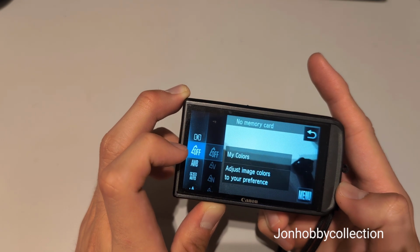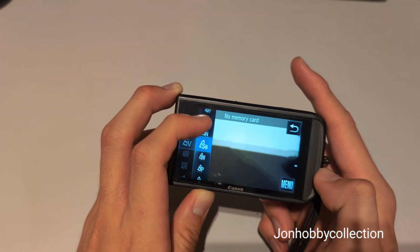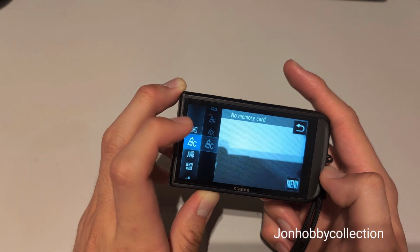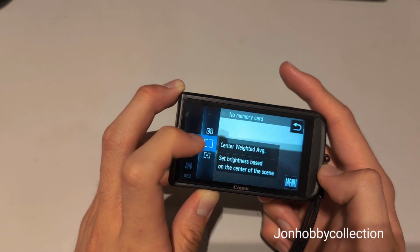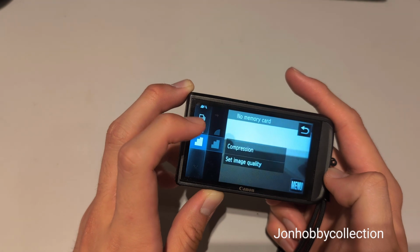Then over here is My Colors. Basically you have different color filters you can play with in the camera. You can just tap one by one, and if you don't want it, you can press it back. This is light metering, which can be adjusted, whether it's spot, center, or at the area. All of these you can use.